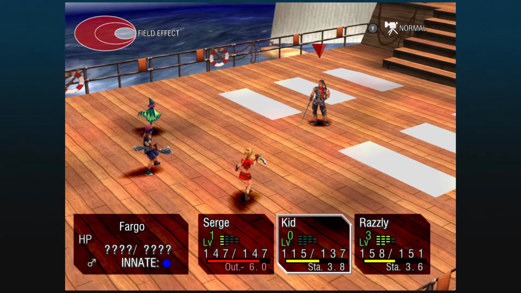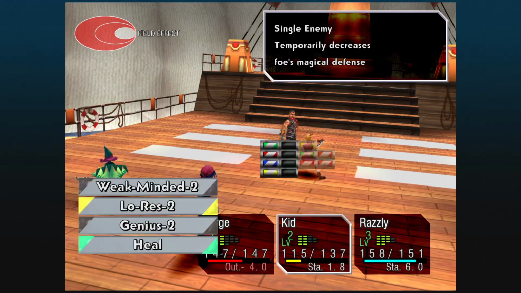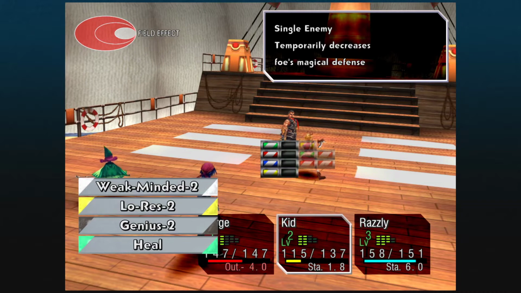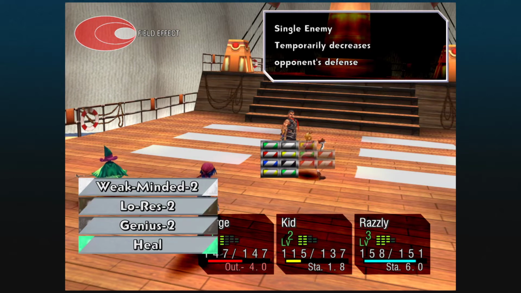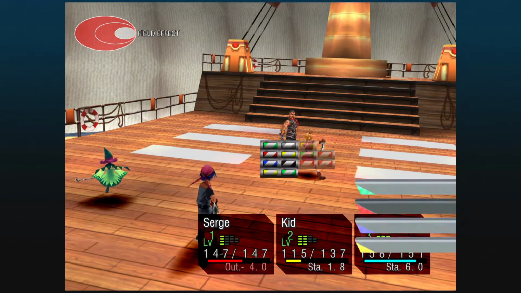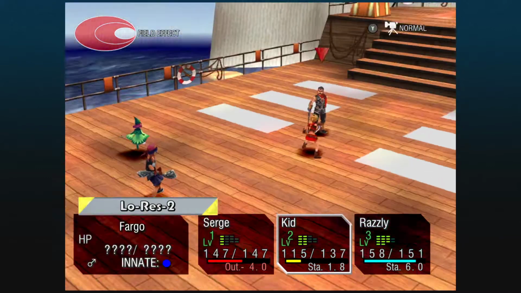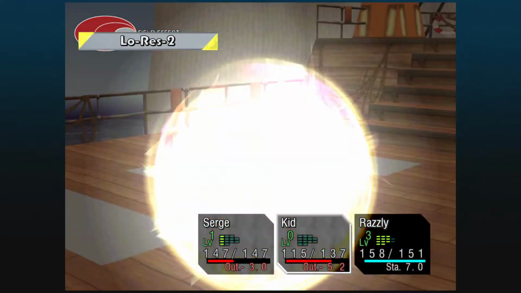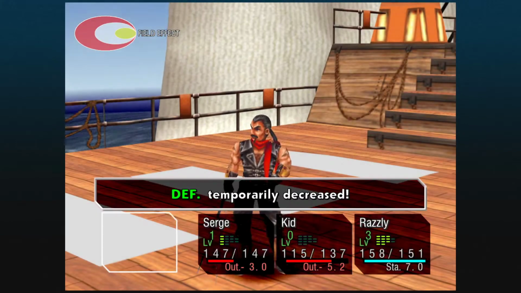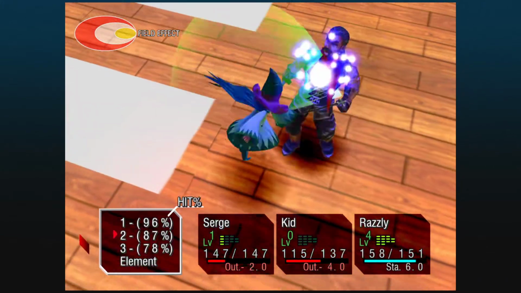But yeah, he can use some powerful elements. Not all of them are even blue elemental. It's pretty much a rainbow of different effects. Let's see, did I not include the good one? We'll do low res on him. This one, it doesn't seem to do a huge amount. It's supposed to work, but it doesn't seem to do as much as Strengthen does.